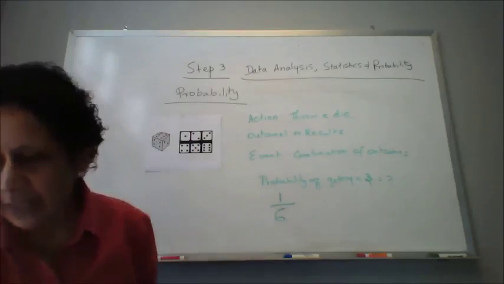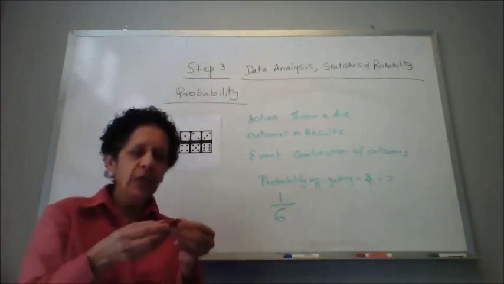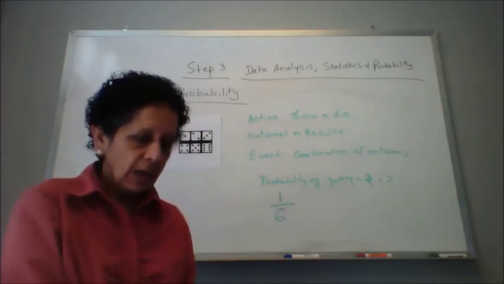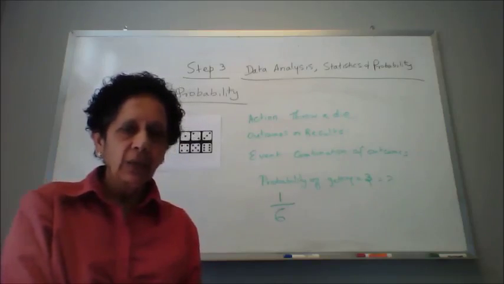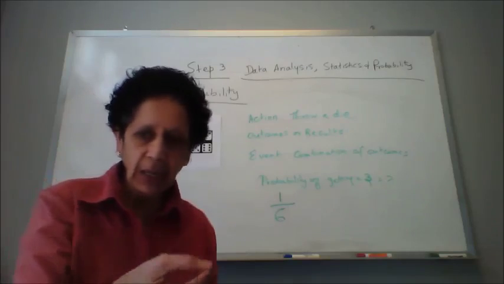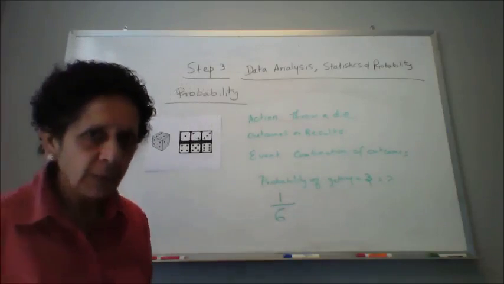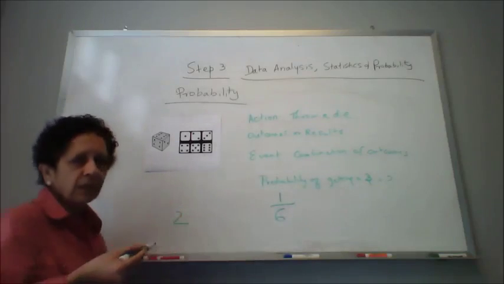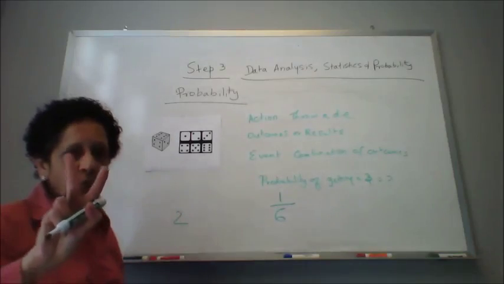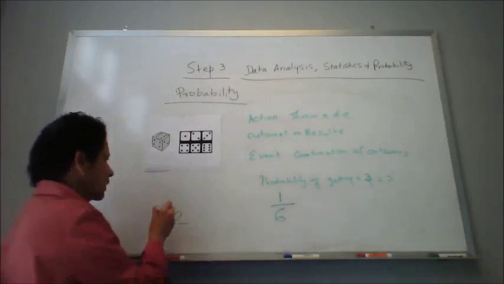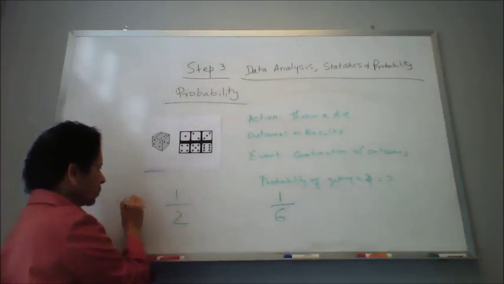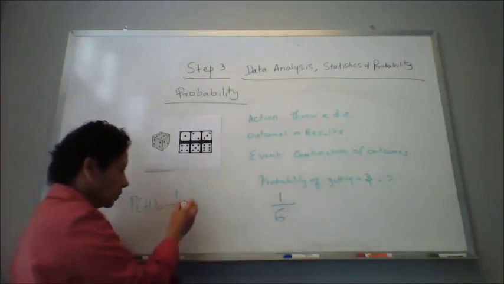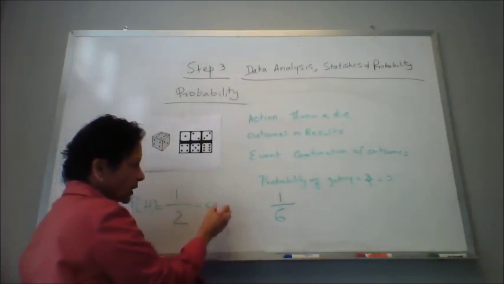So let's take another example. I've got a quarter here, and I've got a head, I've got a tail. I toss the coin. I'm asking you, what is the likelihood that I'm going to get a head? And intuitively, with common sense, you are going to say, either I can get a head or tail. There are only 2 possible results or outcomes. And then the probability that I'm going to get a head is 1 out of 2. Okay, you can say 1 out of 2 or 50%, it's the same thing.